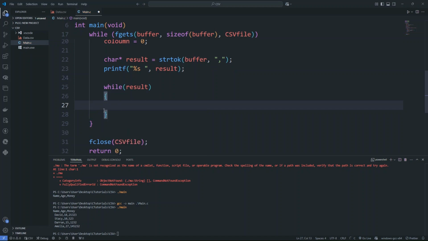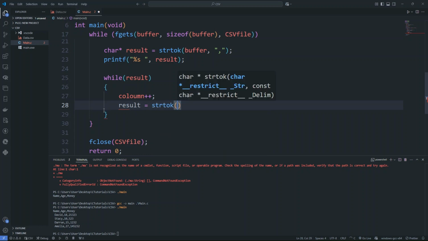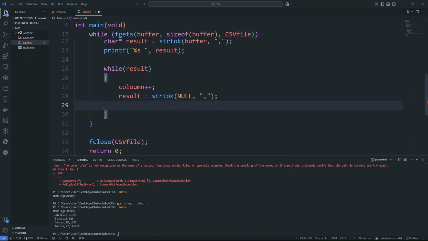So in while result, we're going to do column++, and result equals strtok, which is a tokenizer. I'll explain how it works in a minute. It's going to be NULL, comma, and then finally we're going to printf %s space with result.